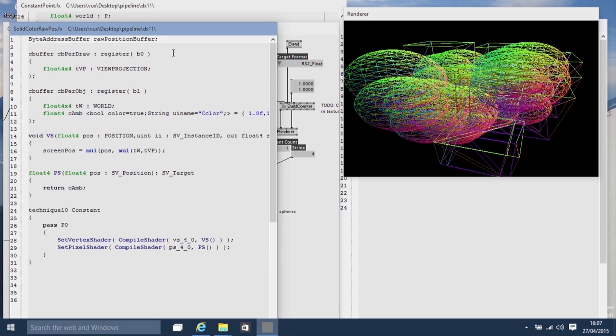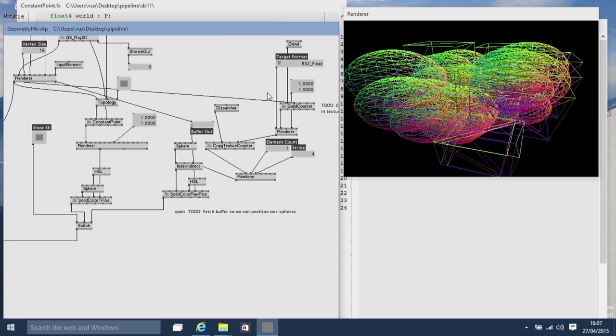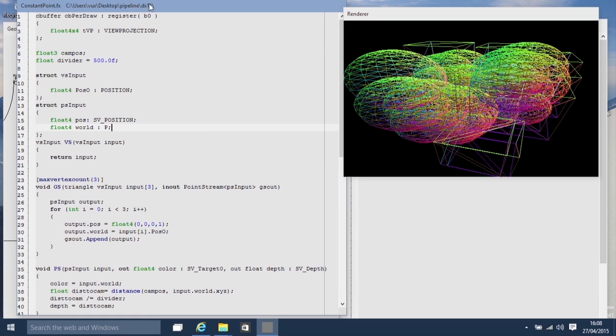So actually, more or less everything in DX11 is just a raw buffer. It's just that when you write a structured buffer, it does exactly what we do, but it does it for you instead. But in this case, we can't have stream out and structured buffer at the same time, which means we have to do it manually. It's just a pipeline limitation. There's no choice about it. So, raw buffer only, let me remove that one.